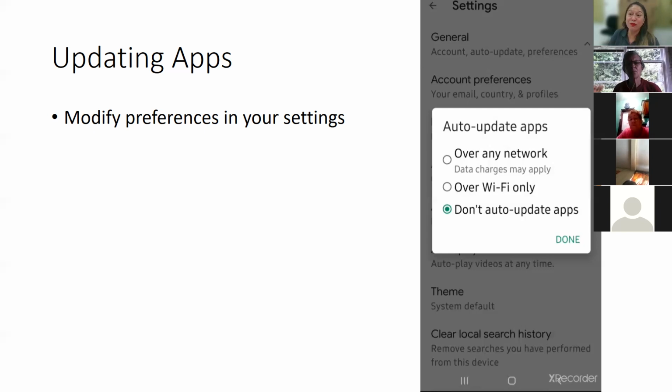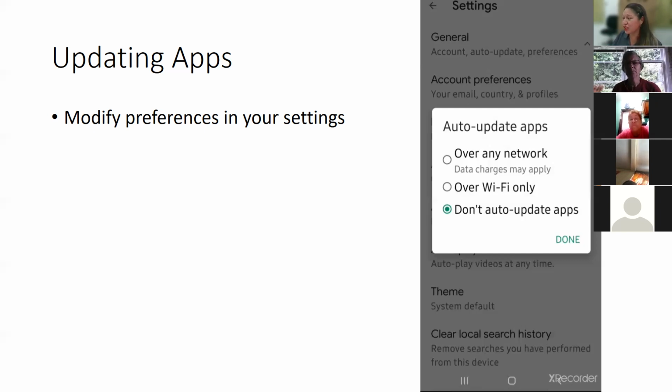But your phone doesn't ask you for permission, right? As long as it has Wi-Fi connection, it updates. So that is the only challenge. It will not ask you when to update. It will do it whenever it identifies that an application has an update.